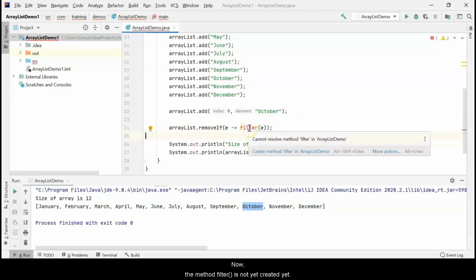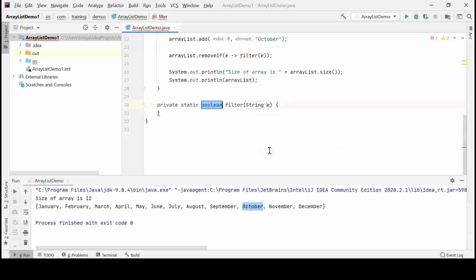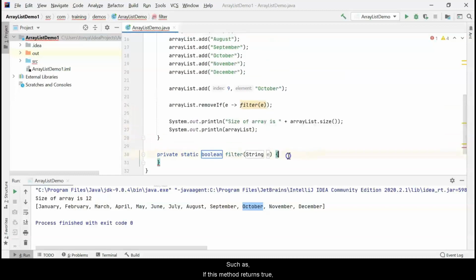Now the method filter is not created yet. We can create that method. It is going to be a boolean method, such that if this method returns true, then that element will be removed from the ArrayList. Now if I am returning true from this function for all the elements, then all the elements will be removed.